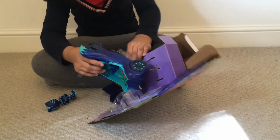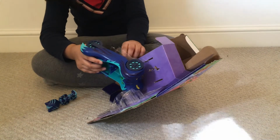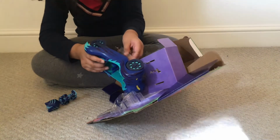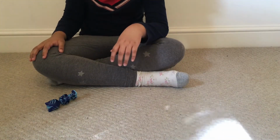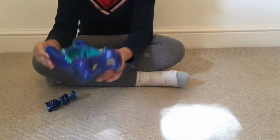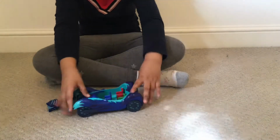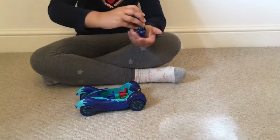Keep going. I cannot keep. What is that? No, that's. Okay. I cannot just do it. There, look. Oh, nice. We got Catboy's Cat-Car! I just cannot open that.